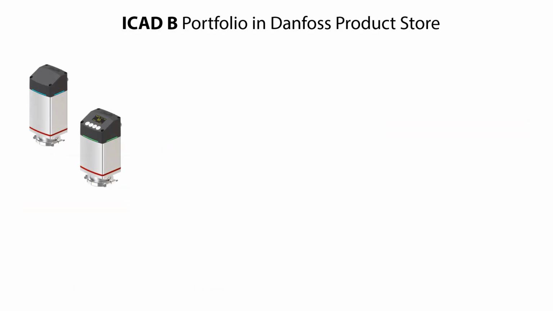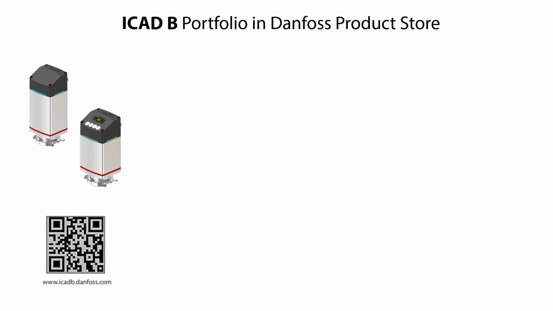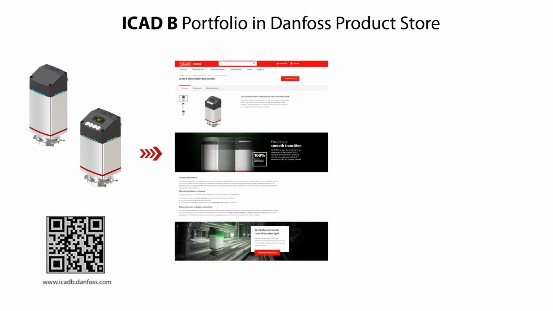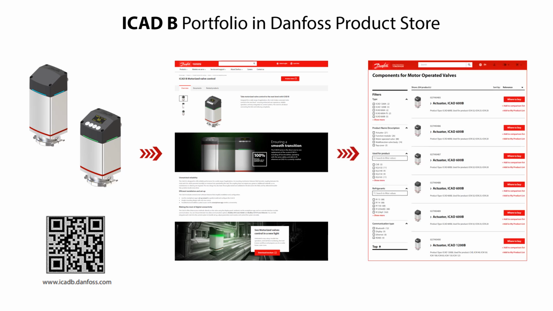You can find and select online the suitable ICAD B variants and related information by using the Danfoss Global Product Store. If you scan the QR code shown here, then you get to the Danfoss ICAD B site specified here. You can then access the Danfoss Product Store via the given link, which will direct you to the ICAD B variants as illustrated here. From here you can select the given ICAD B variants and code numbers and search for other information and documents such as datasheet, installation guide, and visuals. You can use the specified filters as needed to support your search for a suitable ICAD B model.